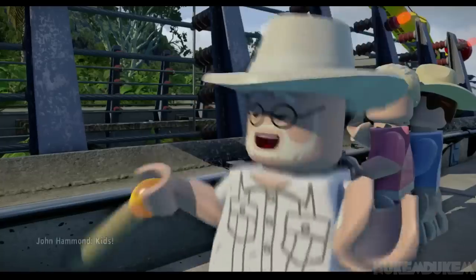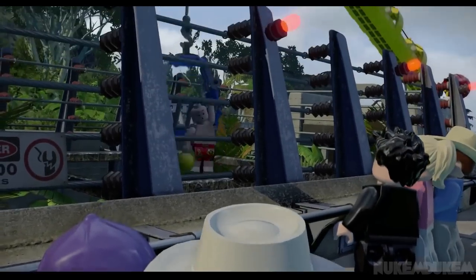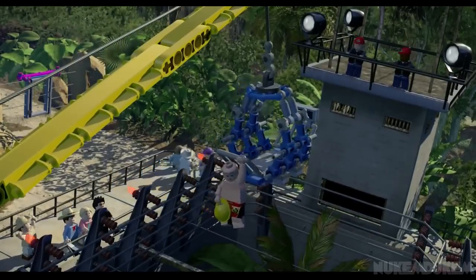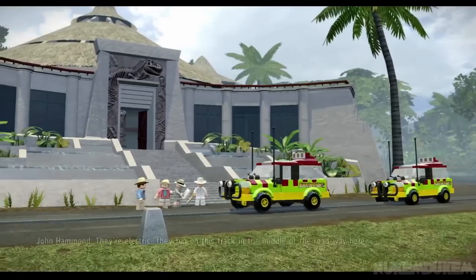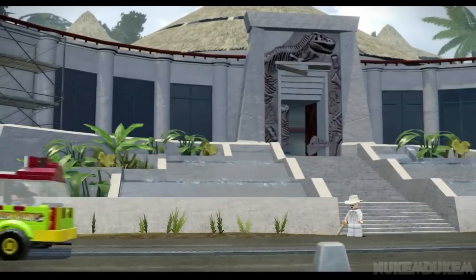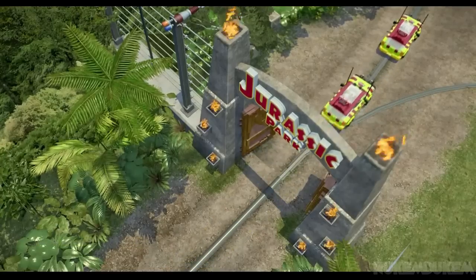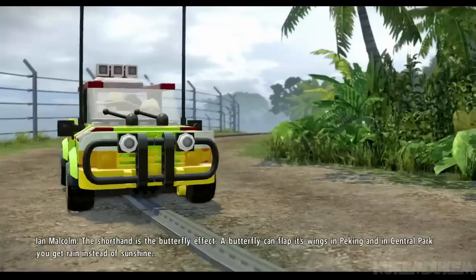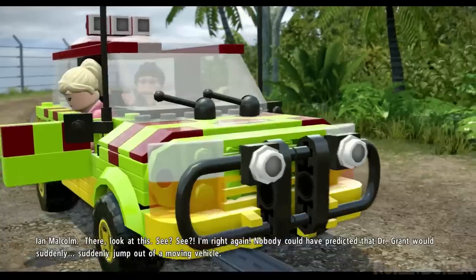Grandpa! Kids! He missed you! These will be your transports for the afternoon. No driver. No driver. They're electric. They run on this track in the middle of the roadway here. Spared no expense. Welcome to Jurassic Park. Still not clear on chaos. The shorthand is the butterfly effect. A butterfly can flap its wings in Peking and Central Park. You get rain instead of sunshine. Look at this. See? I'm right again. Nobody could have predicted that Dr. Grant would suddenly jump out of a moving vehicle. Alan?